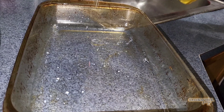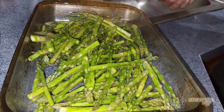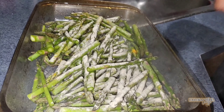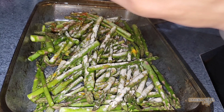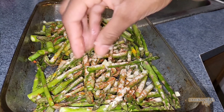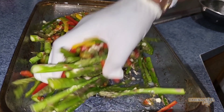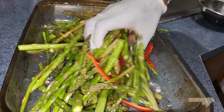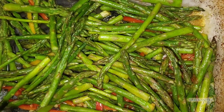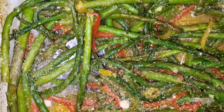Now we're going to work on the asparagus. Put down a little bit of oil and throw in two bunches of asparagus — putting them in the oven. I usually like to use turmeric when I do my veggies, then a little bit of garlic powder, paprika, some dried thyme, and fresh chopped garlic — not too crazy. Throw some peppers in there. Mix it all around. Going for the aesthetics today! I'm going to throw it in the oven at 375 for 15 minutes, then drop it to 325, add a little bit of veggie broth, then crank it up to 400 for another 15 minutes. Hit it with some parmesan cheese, put it to the side, and let it do what it do.